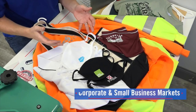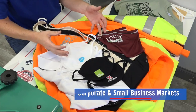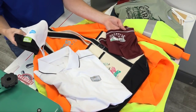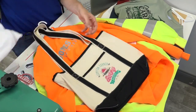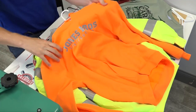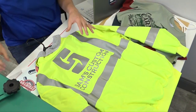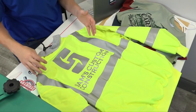Another big potential market that's available in nearly every community are promotional products to promote a brand, as well as small business apparel. So whether that is a face cover with a corporate brand that you see here, or a neck gaiter, a polo shirt, a bag, or even reflective finishes for industries like safety or construction, there are a ton of opportunities for decorating higher end items with higher end looks on the heat press as well for businesses around town.